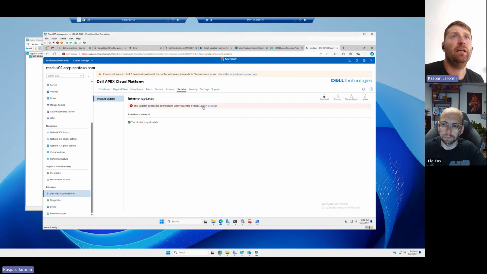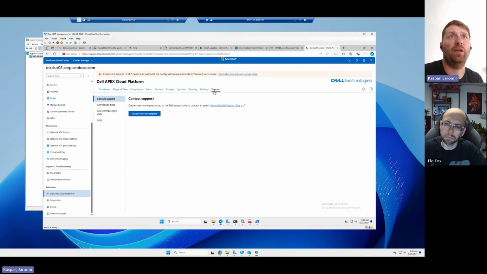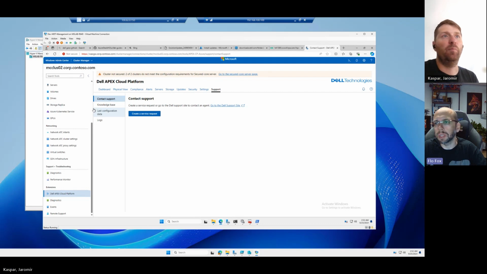So you can call the support from here. If you have any problem, you can just create a service request and then create a support ticket from here. So it's really an integrated solution. It's maybe something we can take as the next topic, how that works with an integrated solution. I think that's a very important thing for our customers.